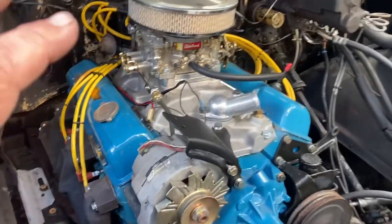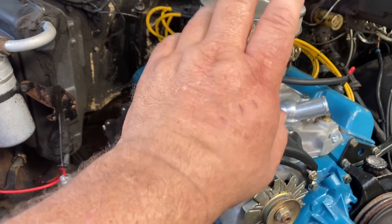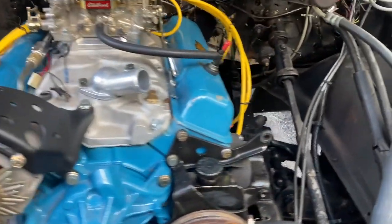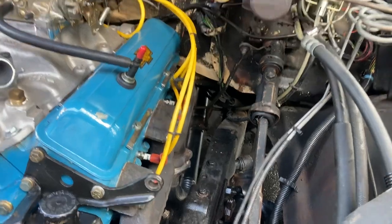Now, the motor, the way you see it sitting in here from air cleaner, which I'm not gonna use that air cleaner, it's just one I had, clear down to everything you see on this motor, manifolds. There's even a brand new Y pipe on it. So it does have single exhaust. You see down in there, I had everything. This was all bought for another project that, like I said, switched gears on. So I had all this stuff laying around, everything.